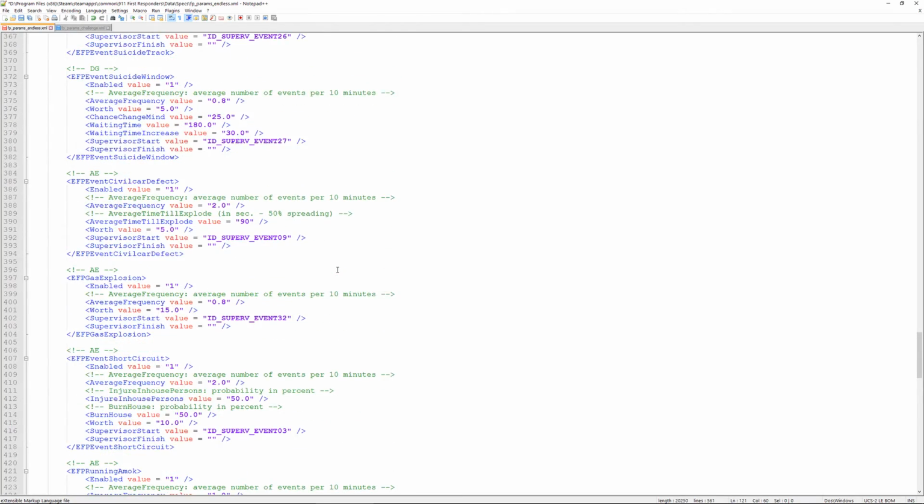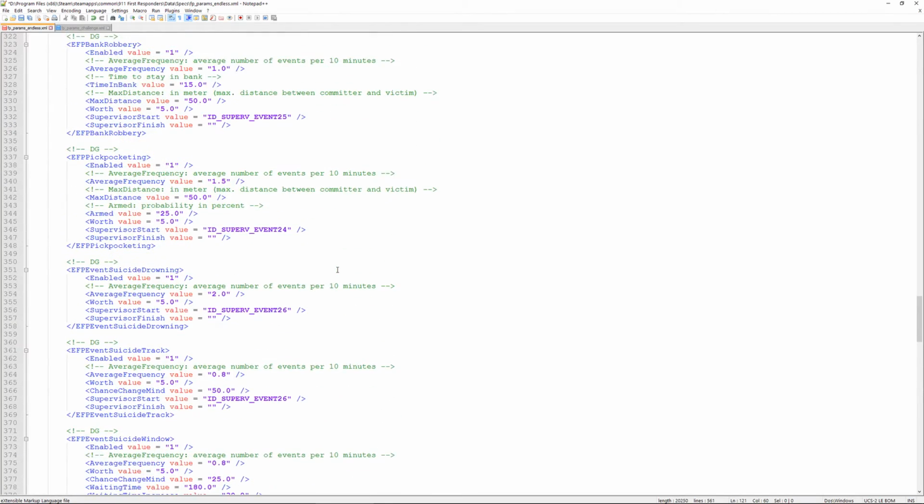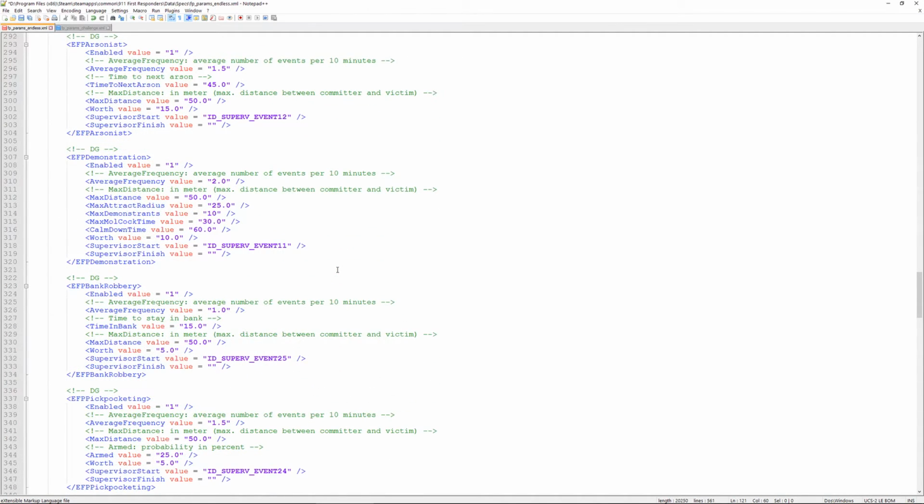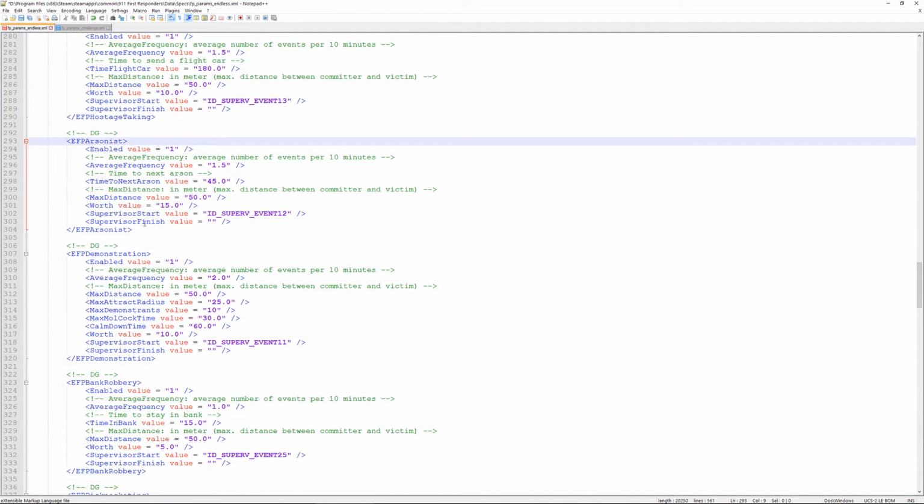Another one that I don't usually have on, which would make a video all by itself if I can find it, is the arsonist right here. I usually turn that off. I could leave it on, but it changes my gameplay from being just fire and EMS to all three, because you need the police officer to catch the arsonist. The firefighters don't catch the arsonist. The police have to do that. So it's a police event. And if they really get active, they can burn your entire town down before they're caught.